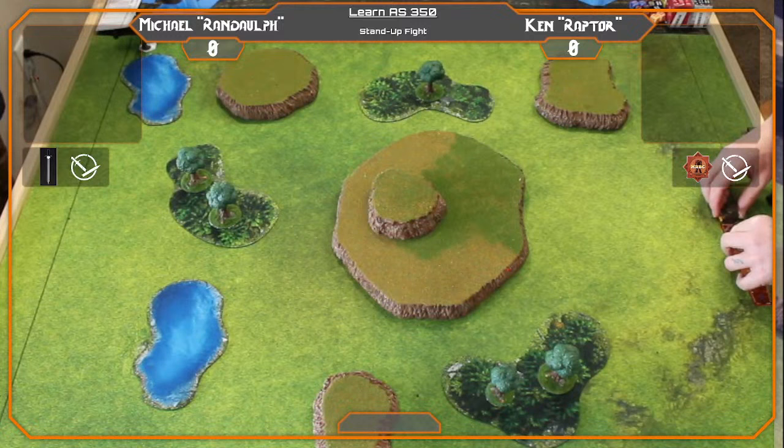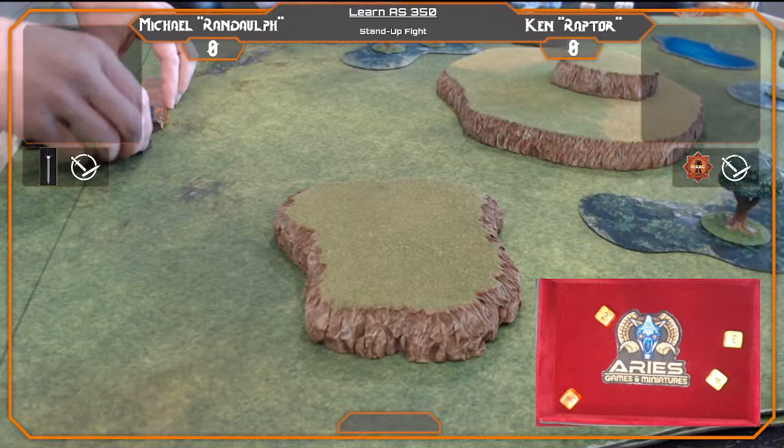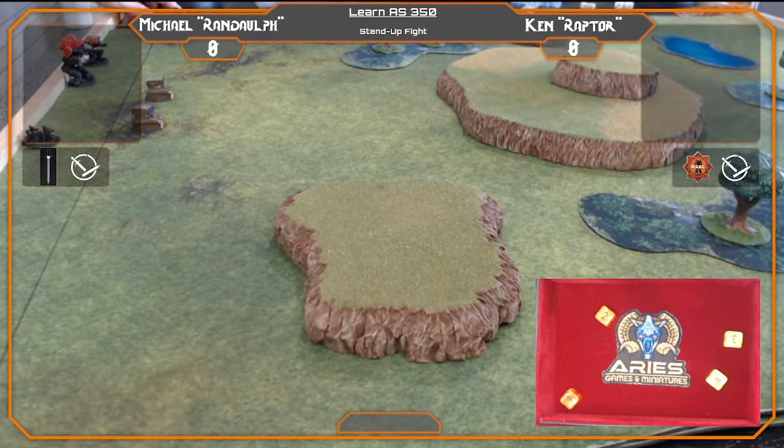Oh, placing units near each other. Is there a room limit? Nope. They just cannot occupy the same space. Sorry, buddy. I left the dice cam up too long.